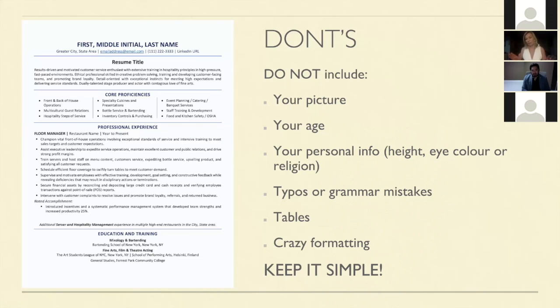It's as important as typos and grammar. Please believe me, I've seen so many resumes in my life. Keep it simple. Make the recruiter's life easier. They will be grateful. They will be getting back to you every so often and offering you jobs. You just need to open the door to your first job with the perfect resume. So yes, spend a lot of time on this.